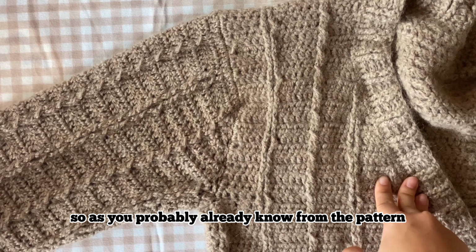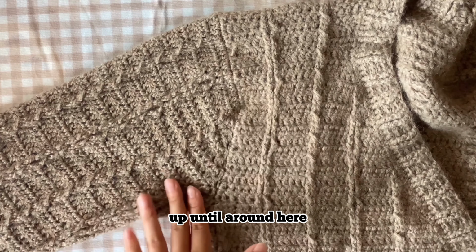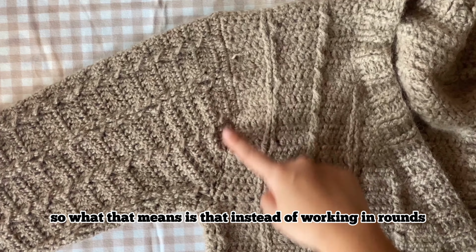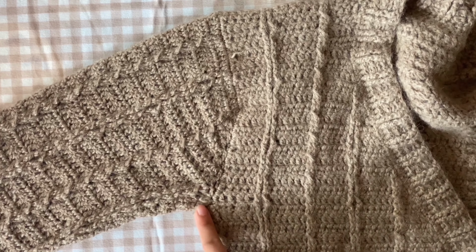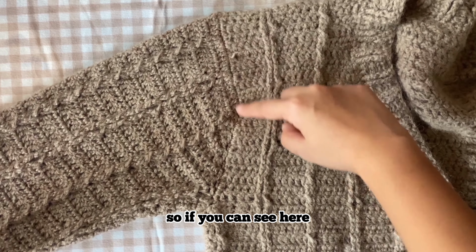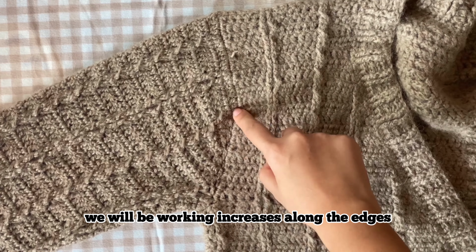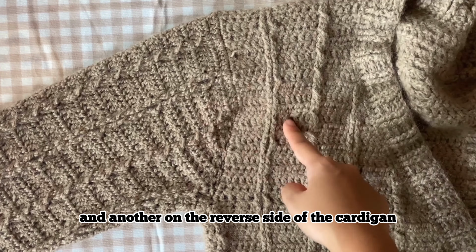As you probably already know from the pattern, we'll be working in short rows for the first section up until around here. What that means is that instead of working in rounds along the entire armhole, like your usual sleeves, you will be working in rows first. If you can see here, the first row is stopped around here, and on every subsequent row, we will be working in creases along the edges. So one at the start of the row and another on the reverse side of the cardigan.